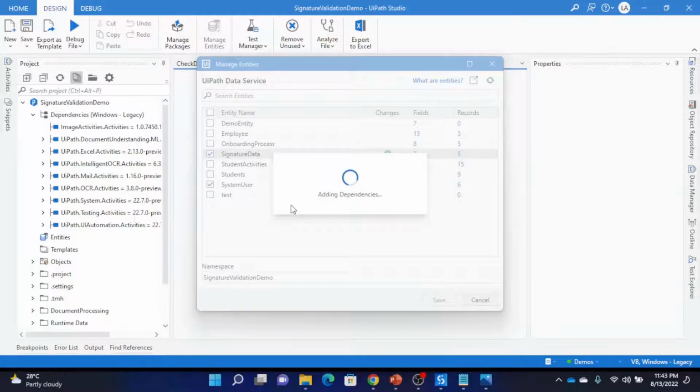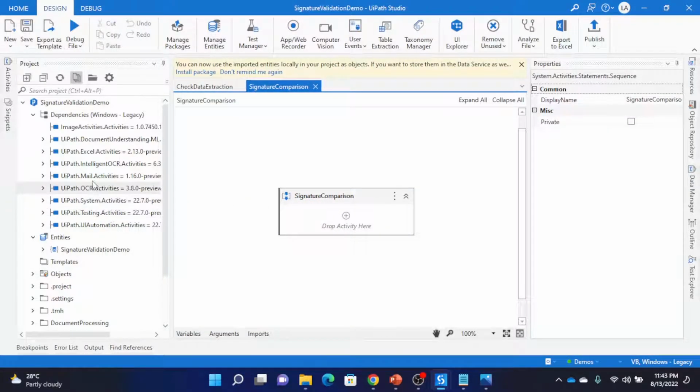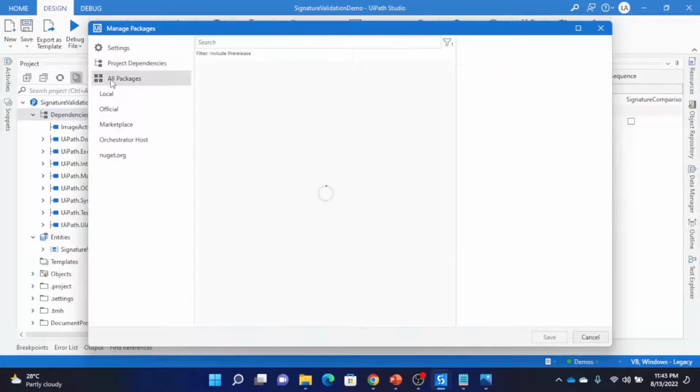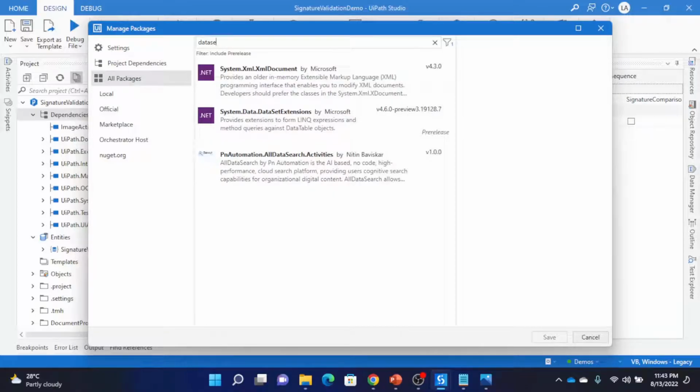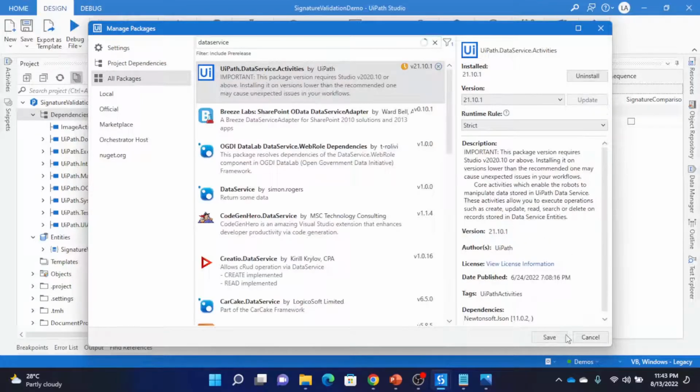So it will update our dependencies according to that. So we have this thing here, but we need to install the data service activities. So let's click on this install package, or you can look for it here under manage packages, data service, this one, install and save.